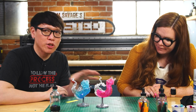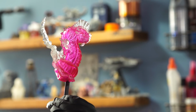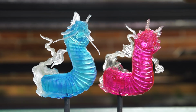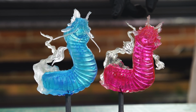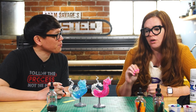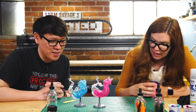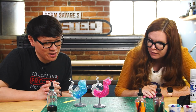You hit it with some clear coat, which for this type of resin, just fills in some of those layer lines, and that's what gives it the shine. It turned to crystal clear after that. Yeah. And you can apply more layers of clear coat as well, just to keep that shine. But I just love how the end effect is that they both look like they could glow. Yes. You know, it's so translucent, it's so vibrant. And it's coming from the inside. It's so neat that you have that clear layer on the outside.